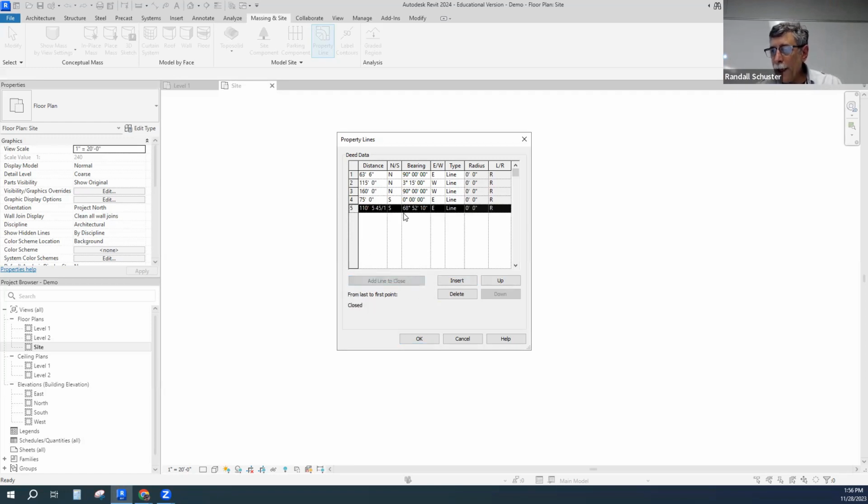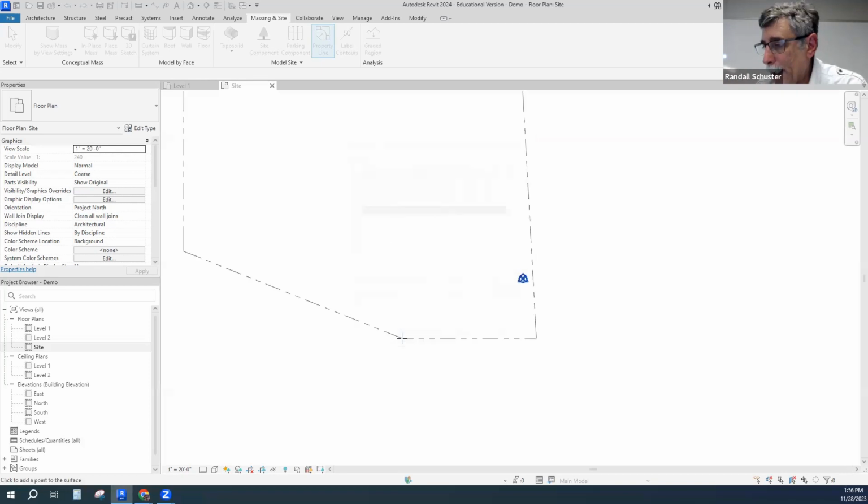And it tells me that I'm 110 feet, 5 and something inches. 110.45. Yep, that looks good. And it's at 68 degrees, 52 minutes, 10 seconds to the east. So it's matching what my drawing was. Okay.